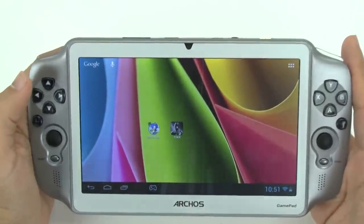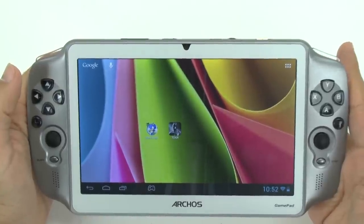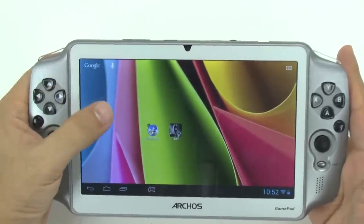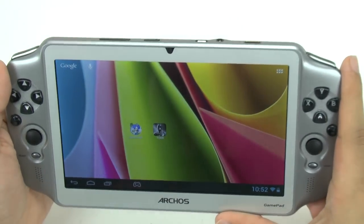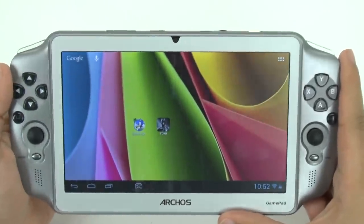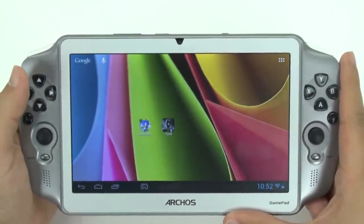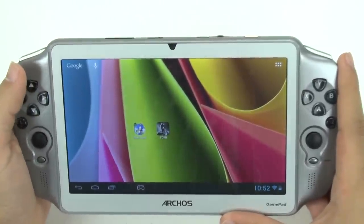We will be doing four games in this review: Sonic 4 Episode 1, The Dark Knight Rises, Need for Speed, and Modern Combat 4. I only have two games on here right now. Unfortunately, if you are playing big-sized games, they cannot all be installed at the same time because one of the downsides of this tablet is you only have 8 gigs of built-in storage. But this should launch fine without slowing down or messing up because of the built-in storage.